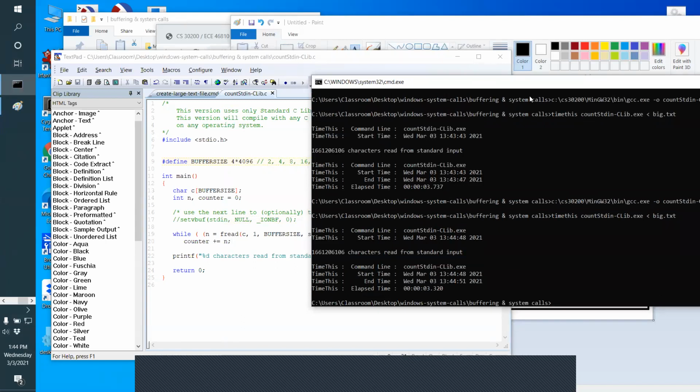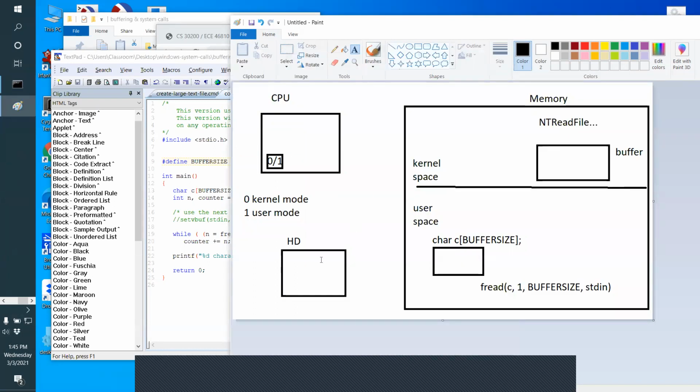Okay, not much. If I start doubling my buffer size now, it's going to make my program a little bit faster, because now I'm making fewer calls to the hard drive. But since calls to the hard drive are so slow, and since you get put in the blocked state and all this other stuff is going on, the fact that you make 100 calls to the hard drive versus 200 calls isn't a big difference.